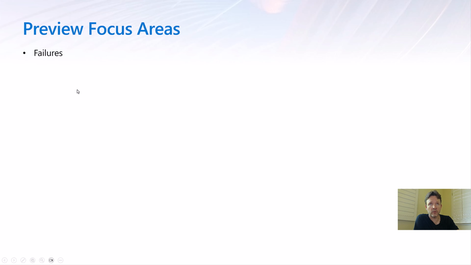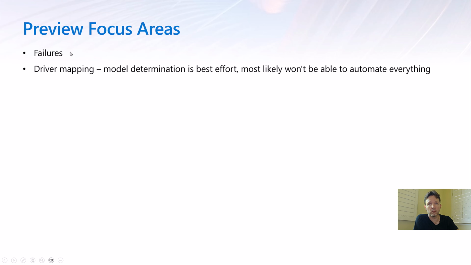So you've got some options there. But if you're coming across failures, let me know, because I just don't know what I don't know. Driver mapping, as I mentioned, is going to be best effort. I don't think I can automate every scenario. I'll try, but there are going to be things I won't be able to do, and so you'll have to go and modify the DriverMapping.json file.